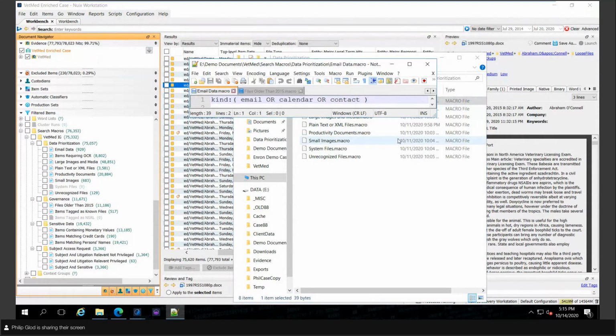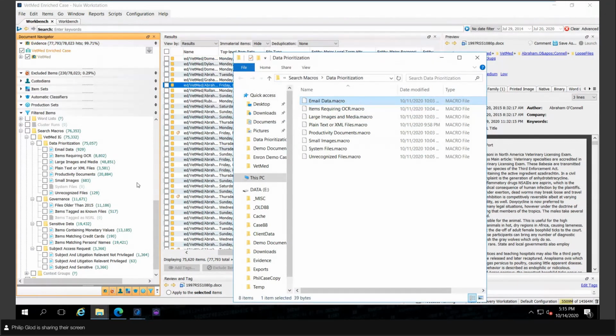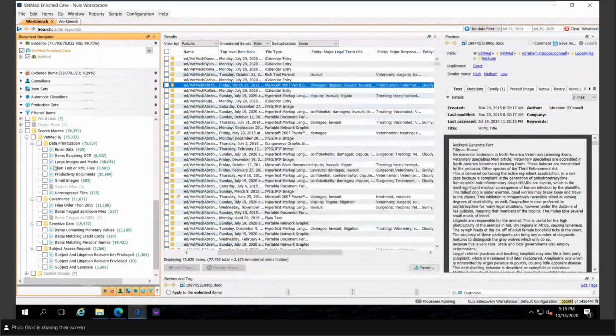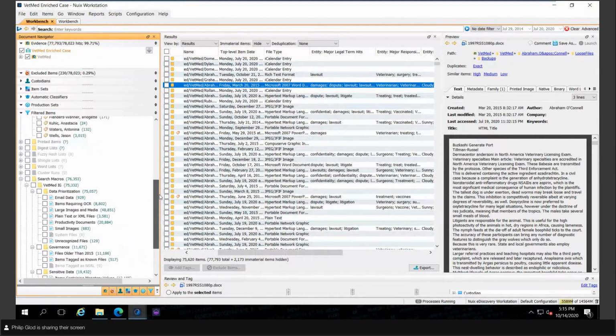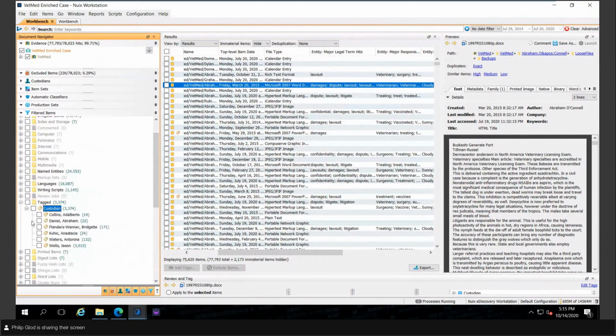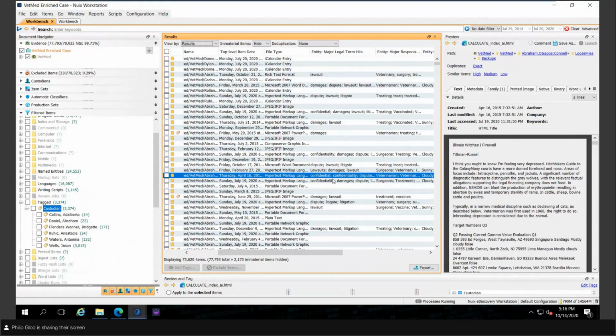So if you were a Nuix practitioner and you were doing these classifications in a search and tag before, you could easily move this over to a search macro and create these files. I consider what's in here the stuff that's very fluid, the stuff that's not persistent. That's really what I would use search macros for. If it was something that needed to be semi-persistent, like custodian name here, you could tag them, because you can actually remove tags. So they are kind of annotations that are there until you remove them. And then things like the entities there, these are things that you want to be persistent. So you're not going to actually remove these named entities here.